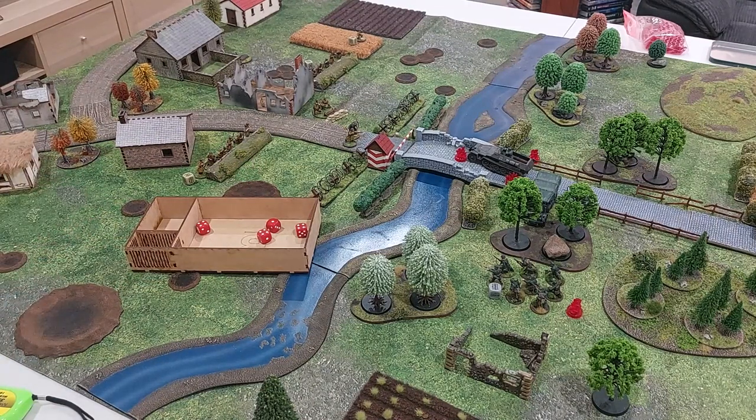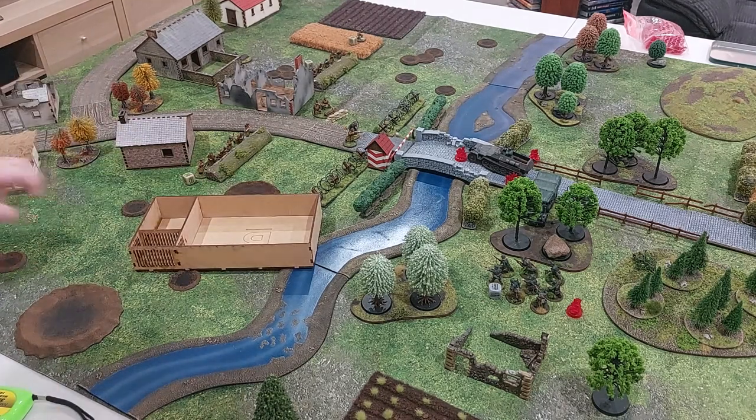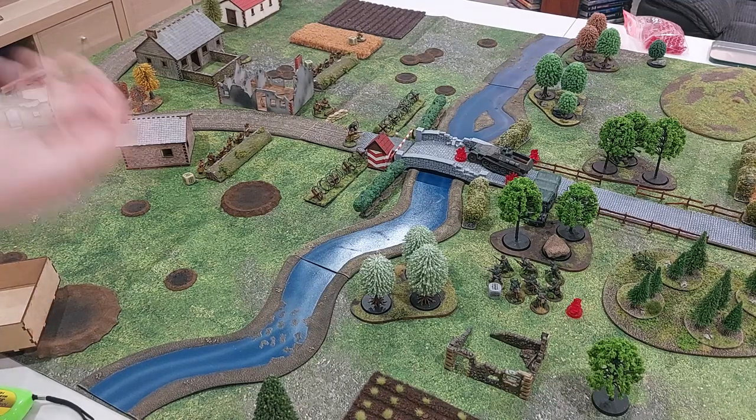Oh, that was so unlucky. That dice was 5 and it hit the side and changed to a 4. So no kills, but a pin. Beautiful. And that Polish unit is now revealed. And I'm very happy I've revealed that squad and used up that ambush. Yeah. Next dice out of the bag will go to the Poles.